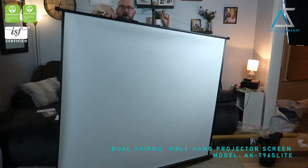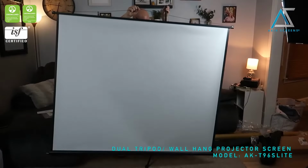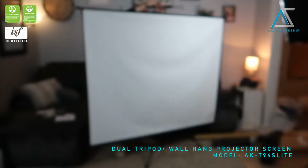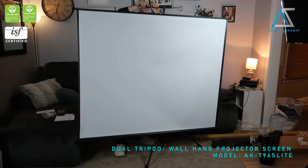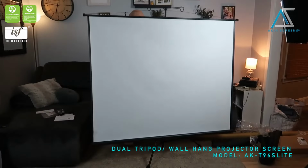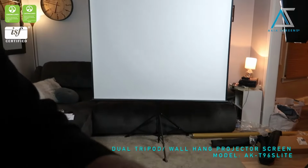Alright, so now we got our rings in place. We got our hanger ready. We can loop it and loop it just like that, and then center it. This is gonna have to go higher. Alright, and there is our projector screen.